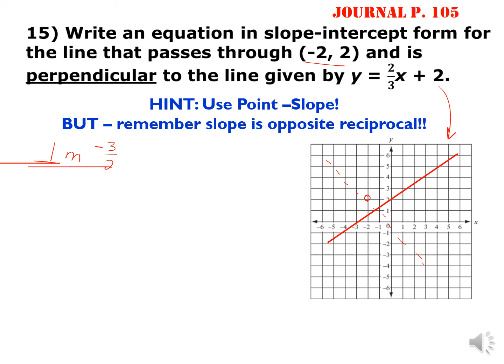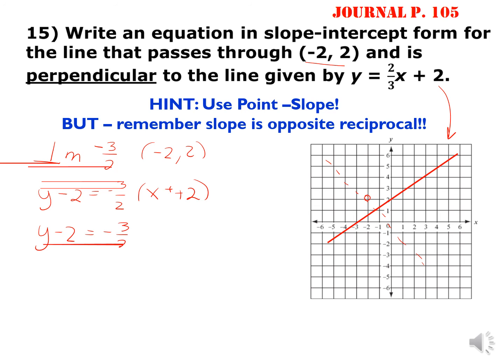Okay? So now we're going to use that point and the point slope formula. So we're going to go y minus 2 equals our new slope times x minus -2. So y minus 2 equals, don't forget to zip zap, so that's now a positive 2, -3 over 2x. Distribute the -3, the 2's cancel, we get -3. So I'm going to add 2 to both sides, and I get y equals -3 over 2x minus 1. And so it should go through that point.